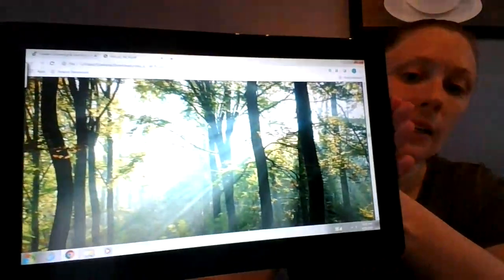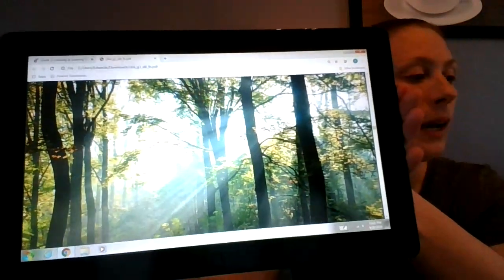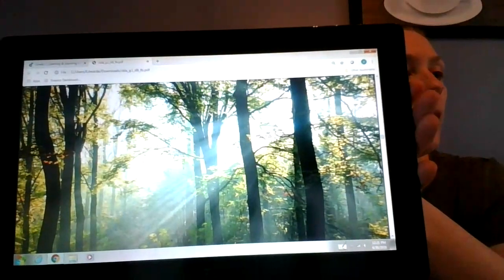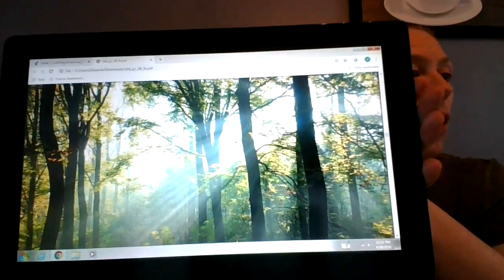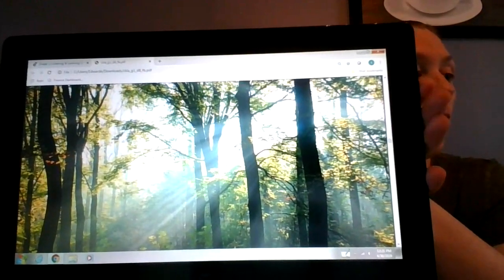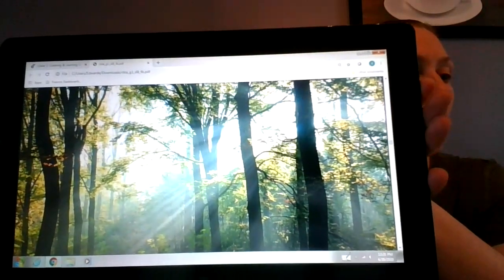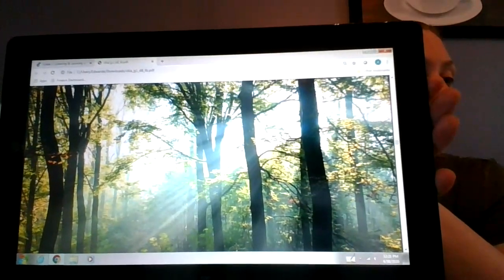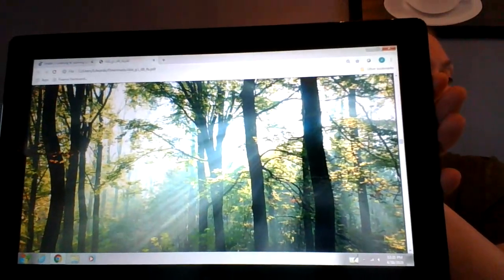Ooh, that's really pretty. Got some trees and some light going on. A temperate deciduous forest is made up of broadleaf trees like oak, maple, beech, and elm. These trees grow very tall and are thickly covered with wide leaves that are better at collecting sunlight than trees like pine trees that have needles instead of leaves.